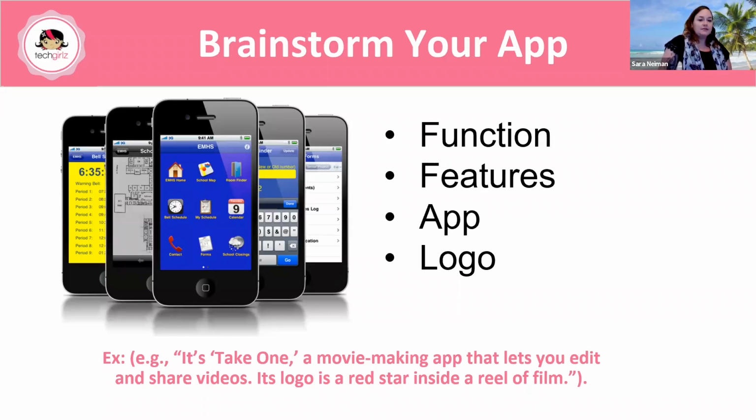For example, maybe a take one app would be like a movie making app that lets you edit and share videos. Its logo can be a red star inside a reel of film. So I'm going to go through how I started brainstorming my app and what that looks like.